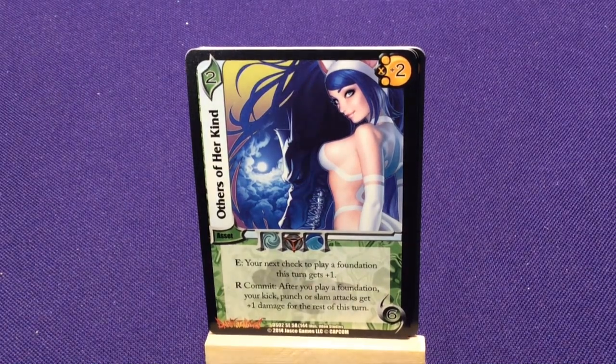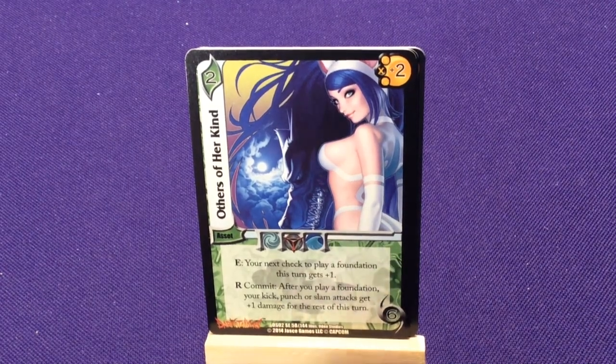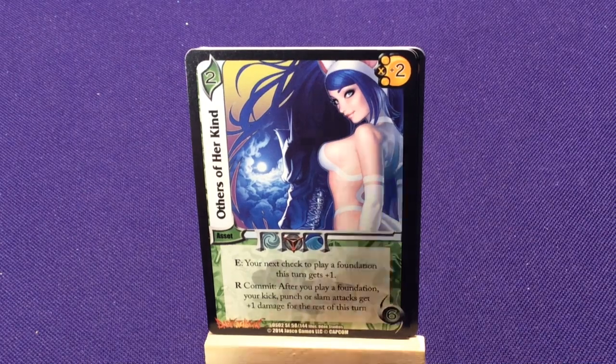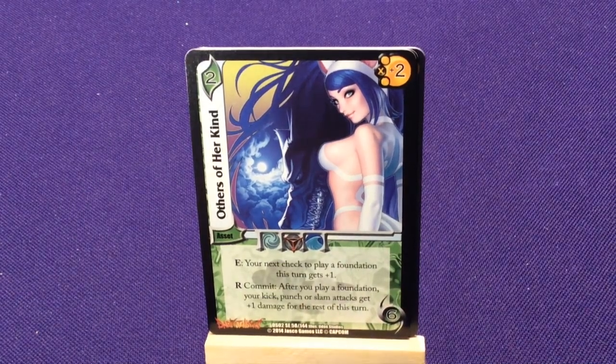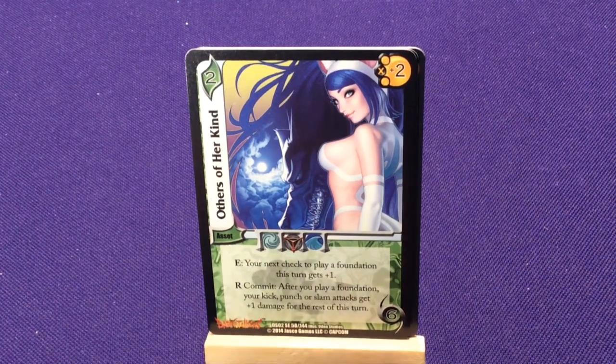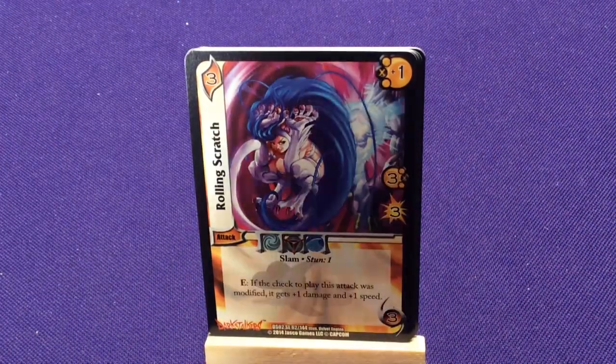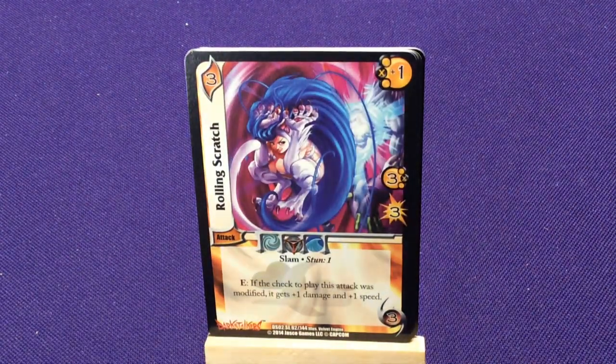So now, she also doesn't share any symbols with John Talbot. So if you bought both of these decks, you can't mix and match them together, which is kind of funny. I guess, I'm sure it's probably to make you have to go and buy more cards. 4 copies of Rolling Scratch, which is a slam. If it was modified, it gets extra damage.